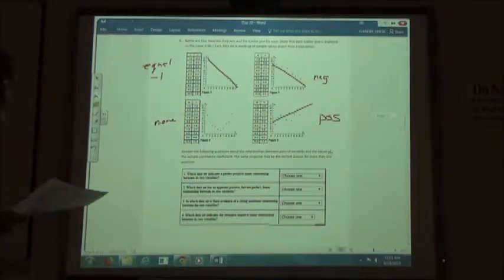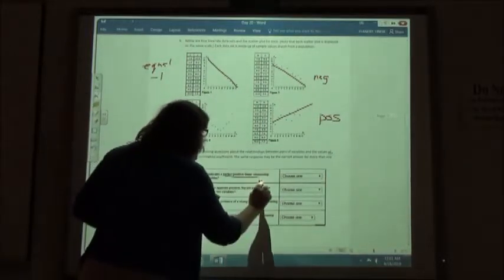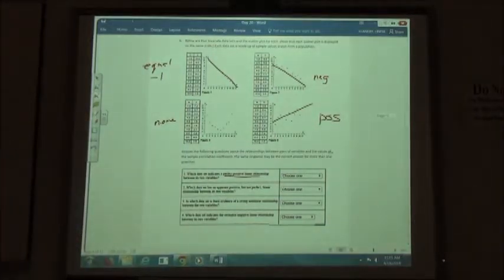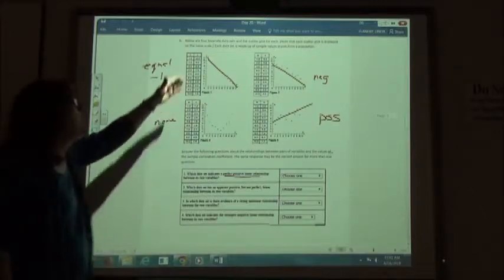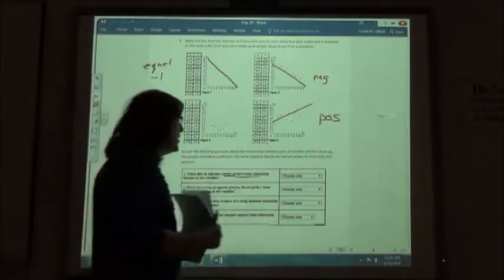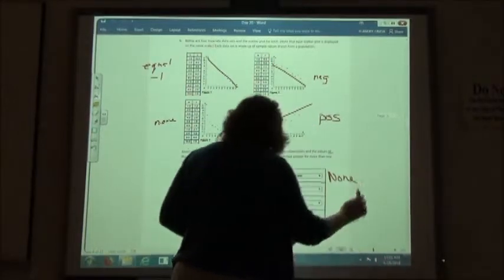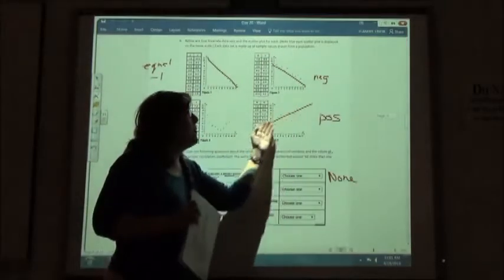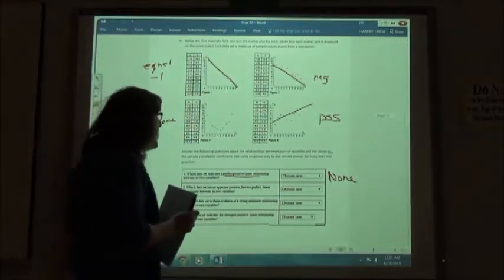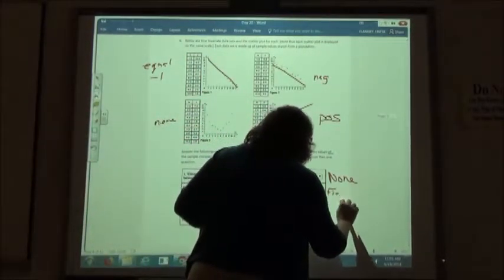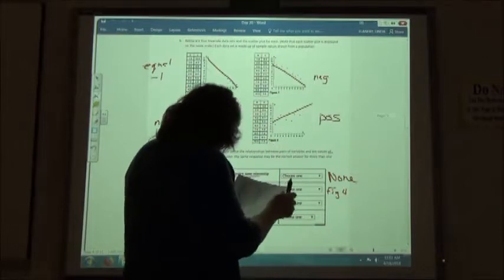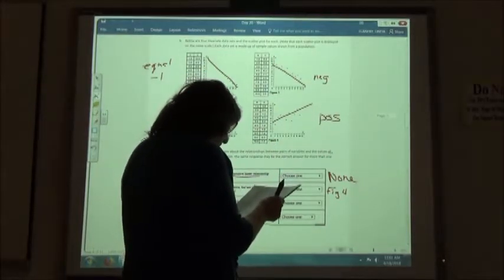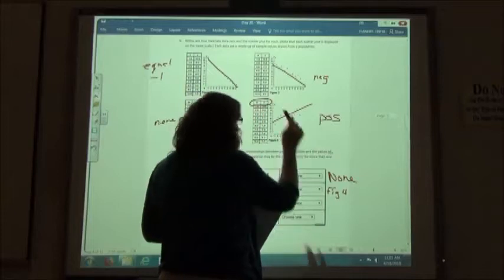So, for which data sets indicates a perfect positive linear relationship? Again, here, when I look at that, I don't have anything that's perfectly positive. I have one that's perfectly negative, and so I'm just going to say none. For which data set has an apparent positive but not perfect linear relationship? Here's the one that has a positive relationship, but it's not perfect, and so that's figure 4. Figure 4 says we have what variables there? I'm having a hard time reading that. M to N. That's what those say.